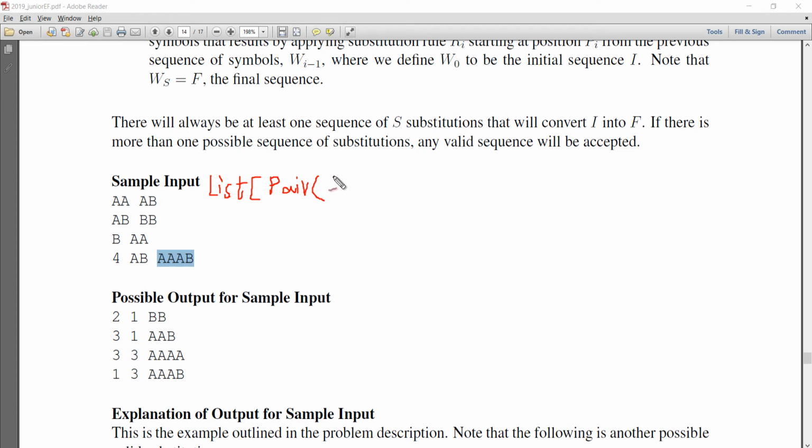The first element is a list, and in this list, each element is a pair.